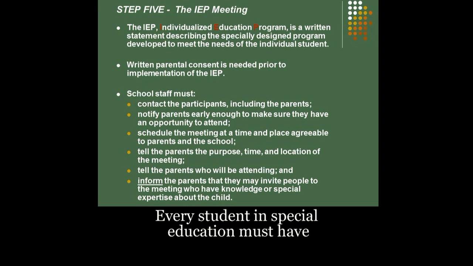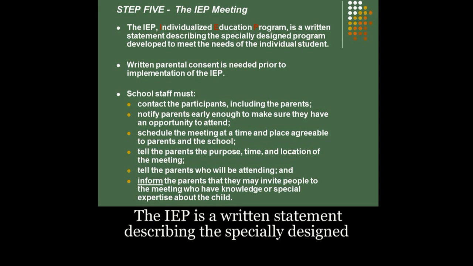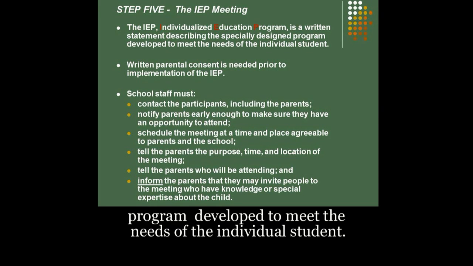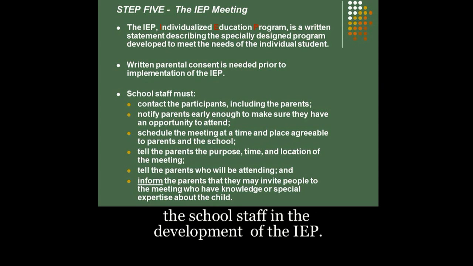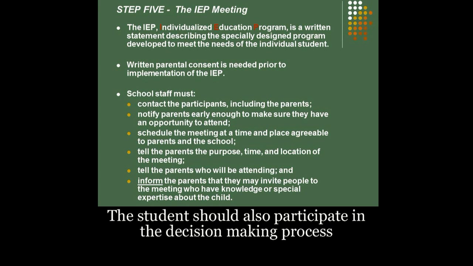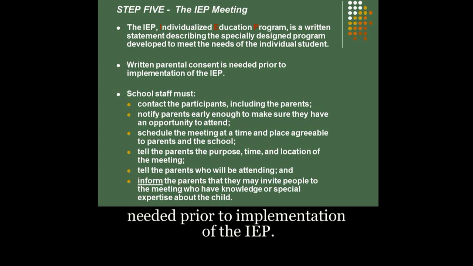Every student in special education must have an individualized education program known as the IEP. The IEP is a written statement describing the specially designed program developed to meet the needs of the individual student. Parents are to be members of the team and participate with the school staff in the development of the IEP. The student should also participate in the decision-making process when appropriate. Written parental consent is needed prior to implementation of the IEP.